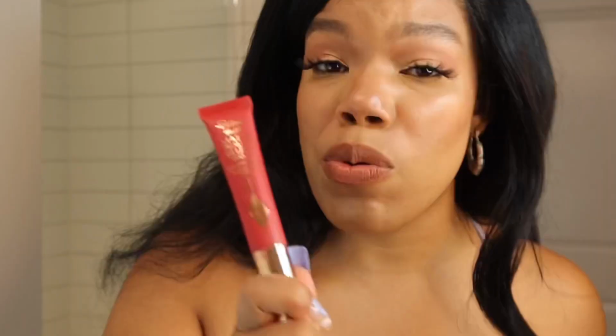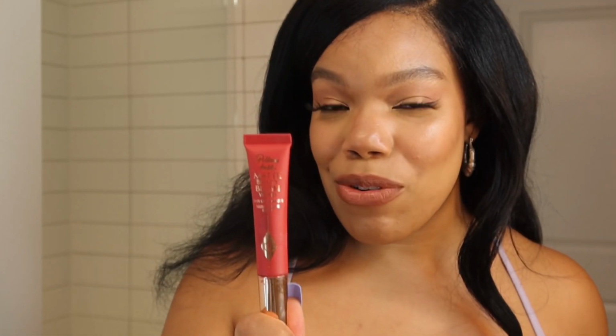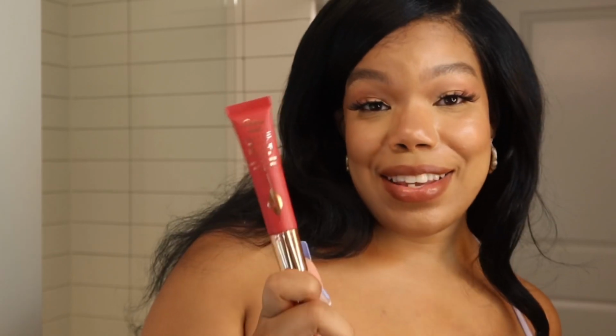This product for sure will carry you a very long way because it's very pigmented. I remember the first time I tried this, my fiance told me that I look bruised. So I will say be very careful when applying this, especially this shade. This shade is called Dream Pop. It is a very strong pinky red, kind of in between those two colors. And it is very strong, so be very careful when applying it. I also diffuse it with my beauty blender just to soften it out and blend it out even more.